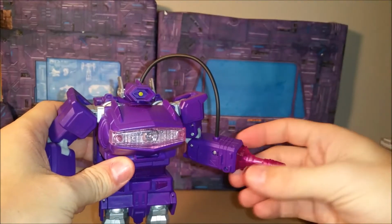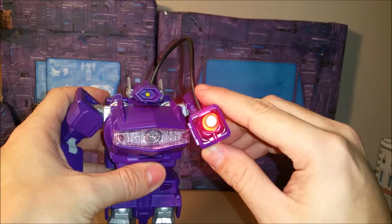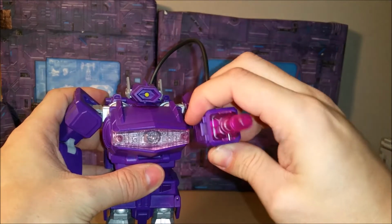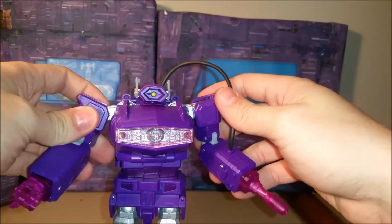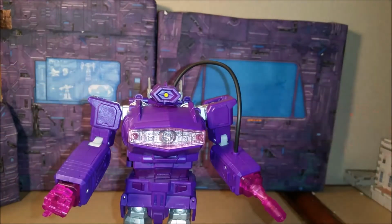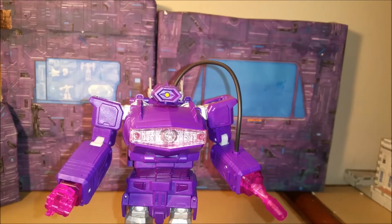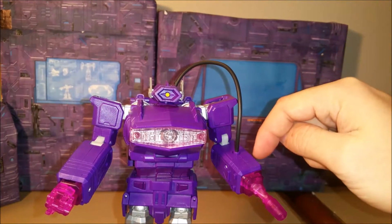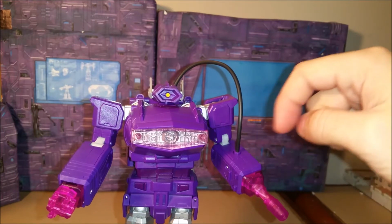Now obviously no articulation in this hand because you just flick the little switch here and it lights up. So that's how that one works. Otherwise the arms are the same. I personally don't mind the cord being over the top like that. Some people do, and that's why they like to put the replacement arm on here. But that does take away the light up gimmick, and so it will no longer light up.